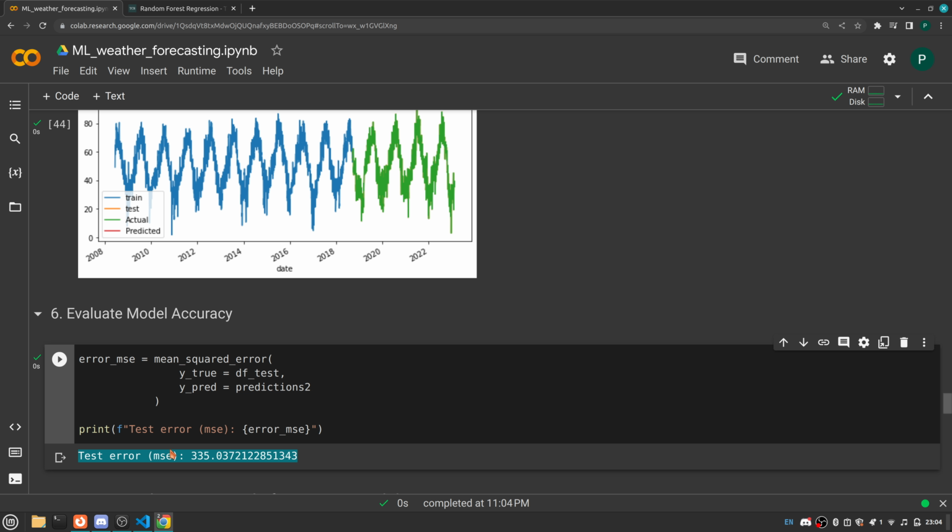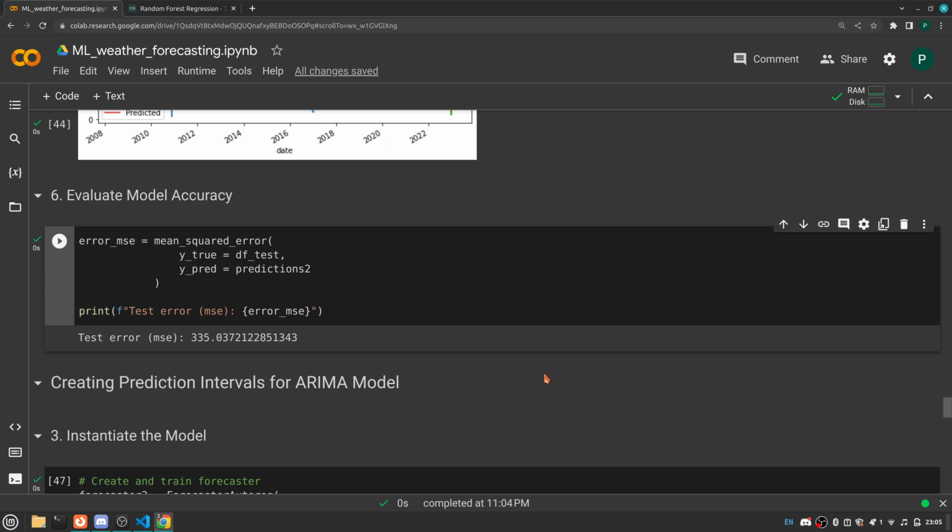And you do see in this instance, we actually do get a much better fit in comparison to the previous model. So the very first model had a MSE of 457, I believe, and this one we have 335. So still not great, but we decreased the distance between our line of best fit and our data points by about 120 units. So it is a better fit model, but it's still not perfect. We still have a lot of distance between our data points and our line of best fit.